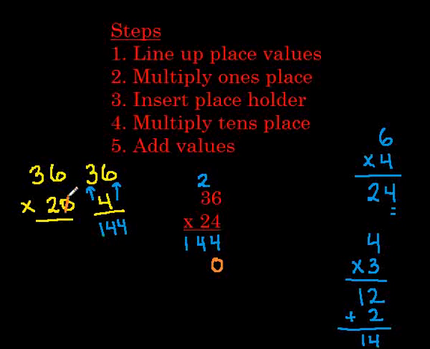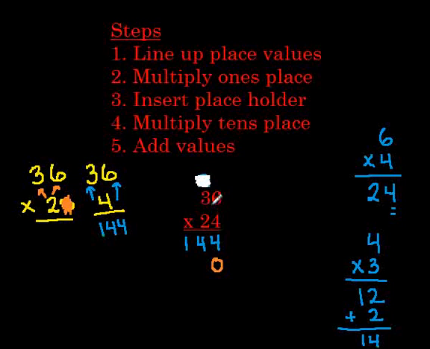So now if I cross that out, because I inserted that placeholder, now I just have to multiply 2 to the 36, so I'm going to multiply 2 to the 6, and then also 2 to the 3, and that's the process here. When we do this, we want to cross out any numbers that we already carried over so that we don't see them. All right, so let's go ahead and begin.